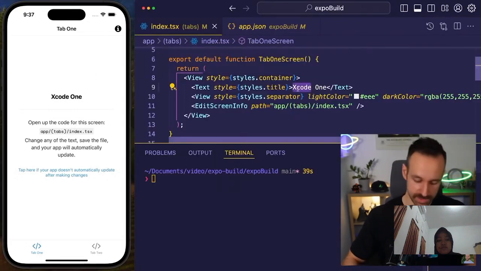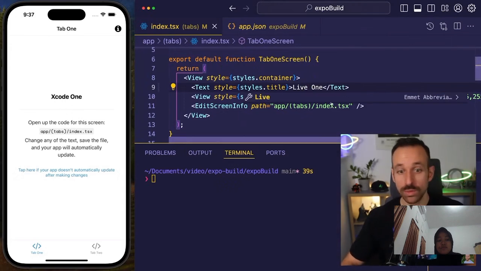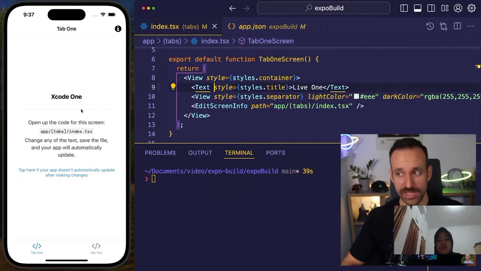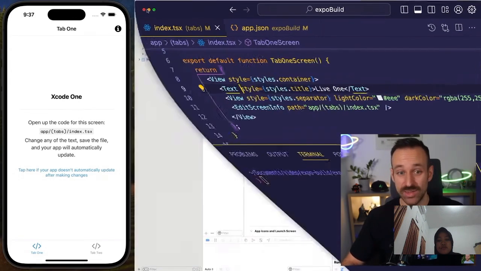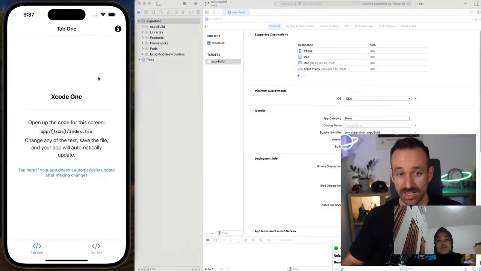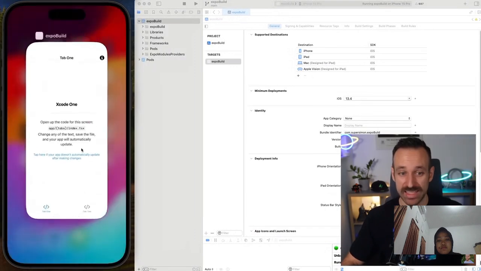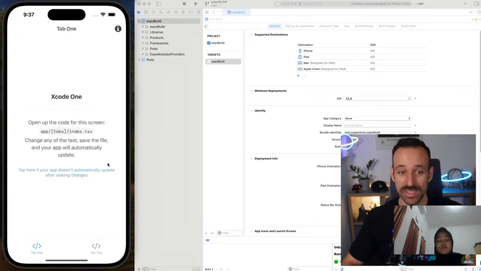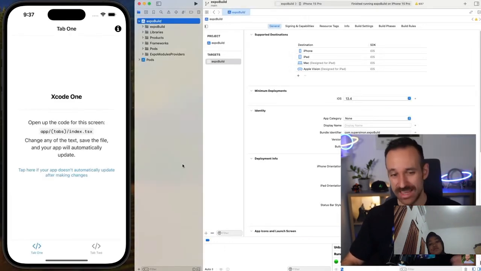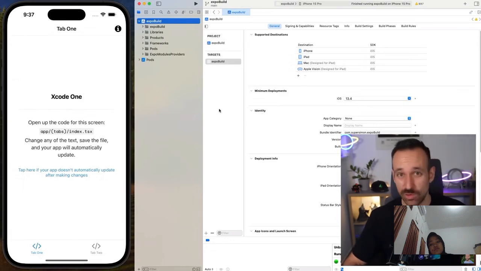If I change something in here, ooh, we're not connected to my server anymore. Well, because we do have a release build of our application, which also means I can kill this, I can open it, and it opens like the regular final application. So that means if you change the release configuration here, in this case the scheme to release, you actually get what you would finally submit to the iOS App Store.